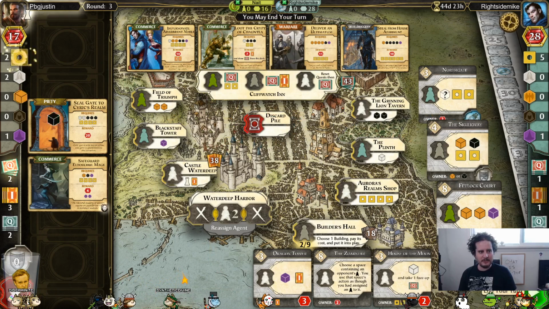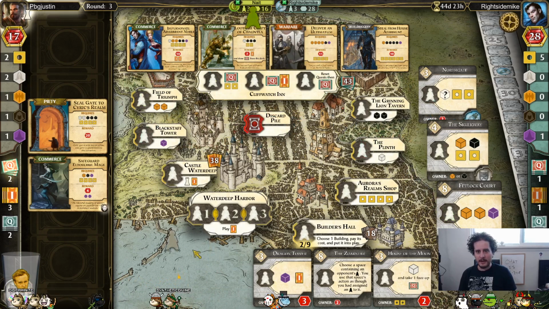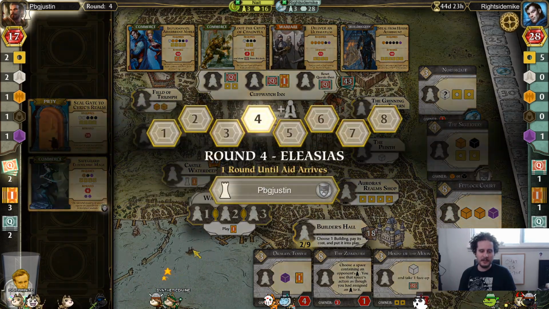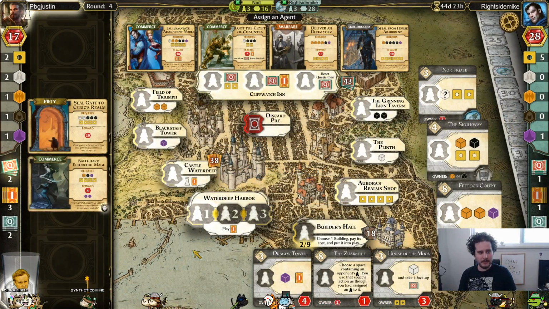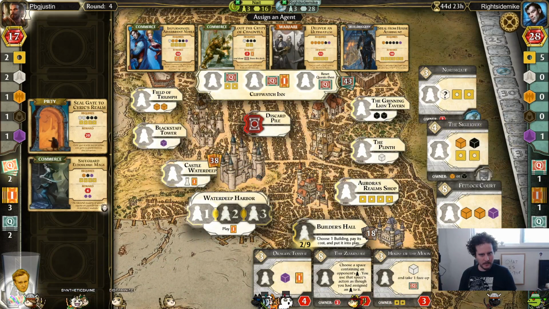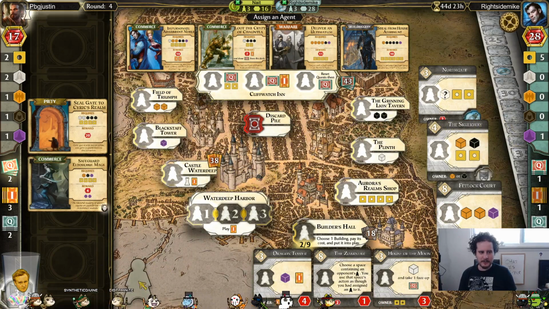I couldn't. It wouldn't let me. Why? Because you don't have an entry card? I have one. I don't know then, bro. Maybe I can't play it. Okay. Yeah, I can't play it. That would do it then.